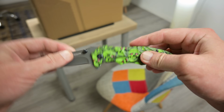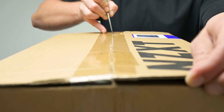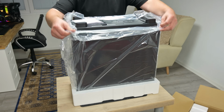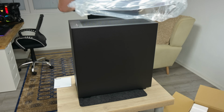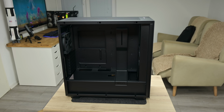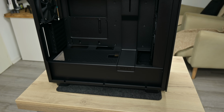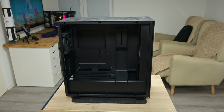Now let's build this machine, and we'll start with the PC case first. The NZXT was not the first option because of the price, but because I got a good offer together with a power supply, then why not? In general, this is a very nice quality PC case. There is enough space to put stuff here. The panels of the case are easily removable and everything is easily accessible. I mean, not only to build a PC, but also later it's easier to clean and maintain the PC.